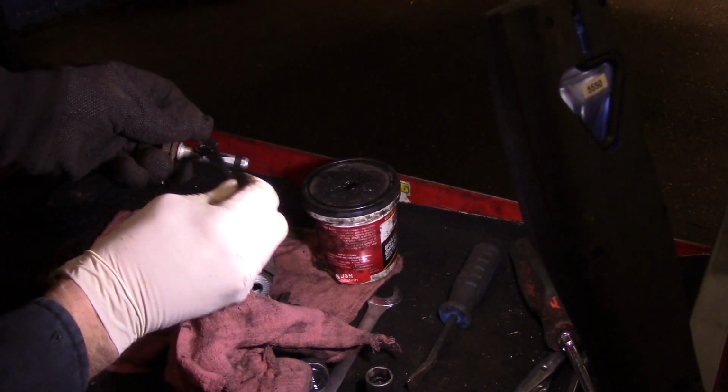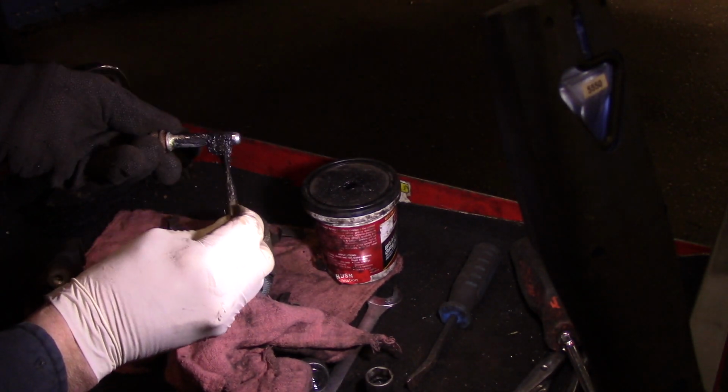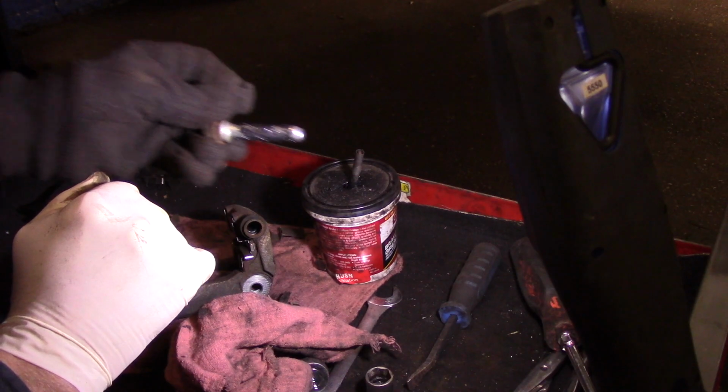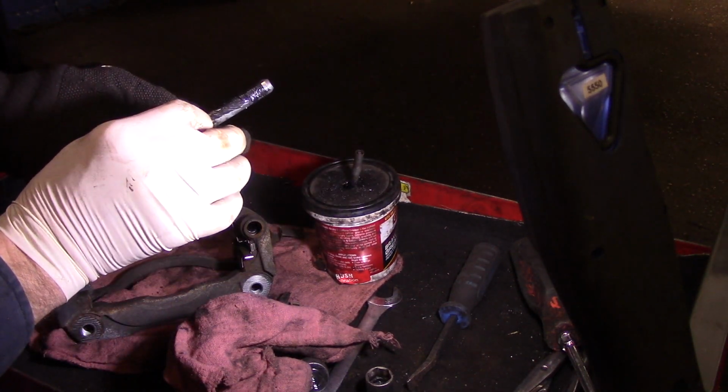And after you clean it, you put just a little bit of the silicone on here like this. A little bit on that rubber. You don't put any silicone on this end over here. Because if you put silicone in here, when you push this in, it's going to create an air pocket inside there and it's going to push this back out.